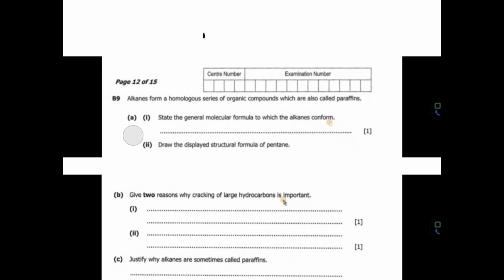There's also the carboxylic acids, which end with the suffix "anoic". So you expect to find compounds like methanoic acid, ethanoic acid, butanoic acid, and so on. The homologous group we've been given in this question are the alkanes. These are the ones that we will be looking at today.